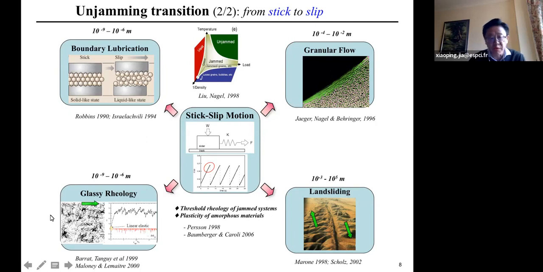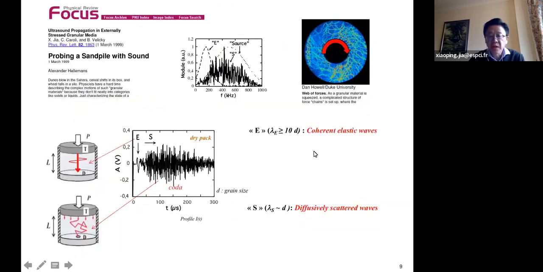But passing also from the glassy physics, the rheology, to the granular flow. Compared to the photoelastic methods applied in 2D disc packings, which illustrate this very nice heterogeneous contact network, the sound waves provide a very unique probe of this contact network, but also a pump, which is even applicable in 3D systems.